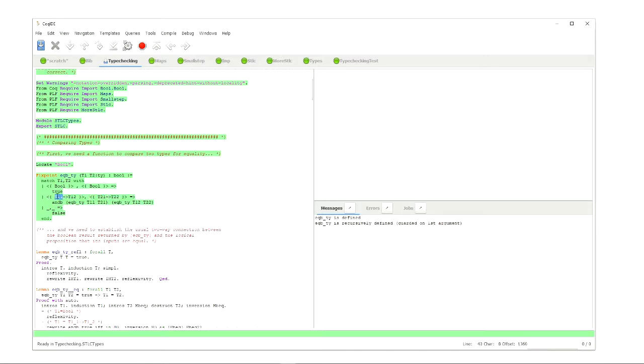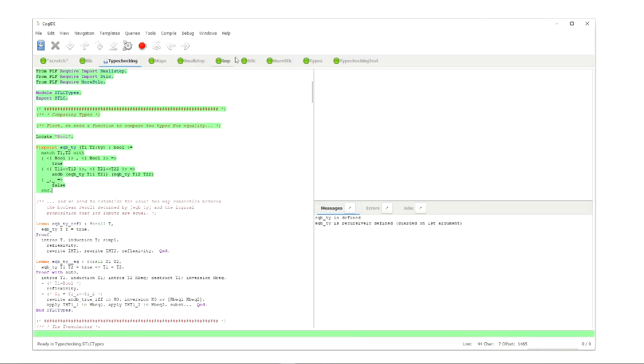So we just take the first term from each of these and we see if those types are equal recursively. And we also take the second term and determine if those types are equal. If both of those cases are true, then the functional types are also equal by definition. If both of those cases fail, then we just determine it to be false. So that's the basic equality.